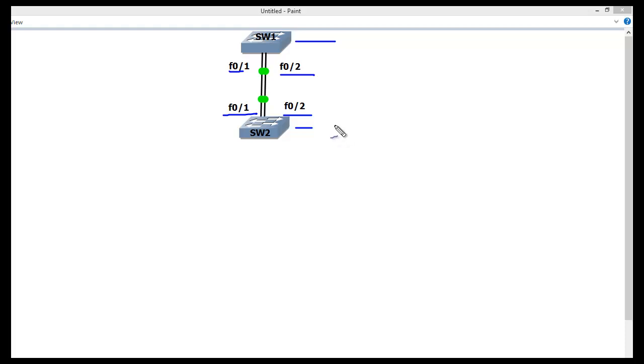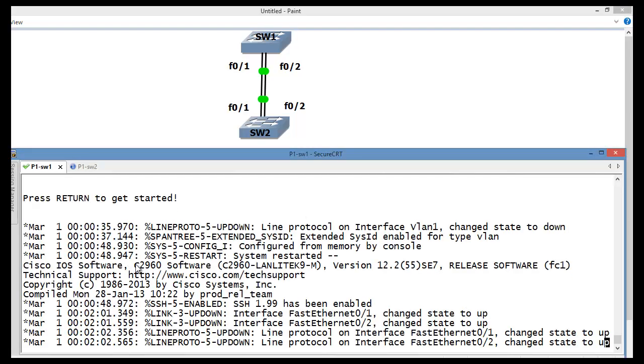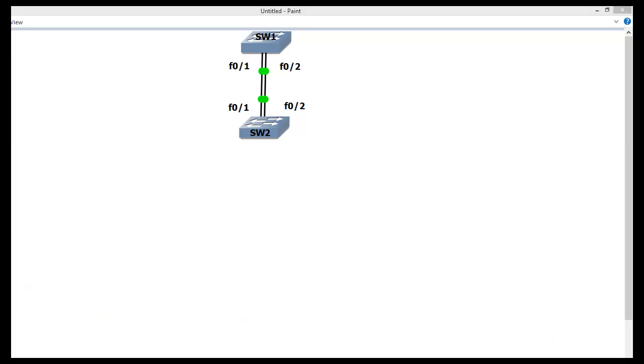So far we have discussed that if spanning tree somehow fails to prevent a layer 2 loop, UDLD is going to prevent that layer 2 loop, because UDLD turns off the affected port. If it turns off the port, meaning it goes into error disable mode, no frame is going to be sent or received on that port. So that's good. Now it's time to apply this on Cisco gear, so let me bring up my console window. Okay, it's booting. Meanwhile, I would like to mention one more thing.